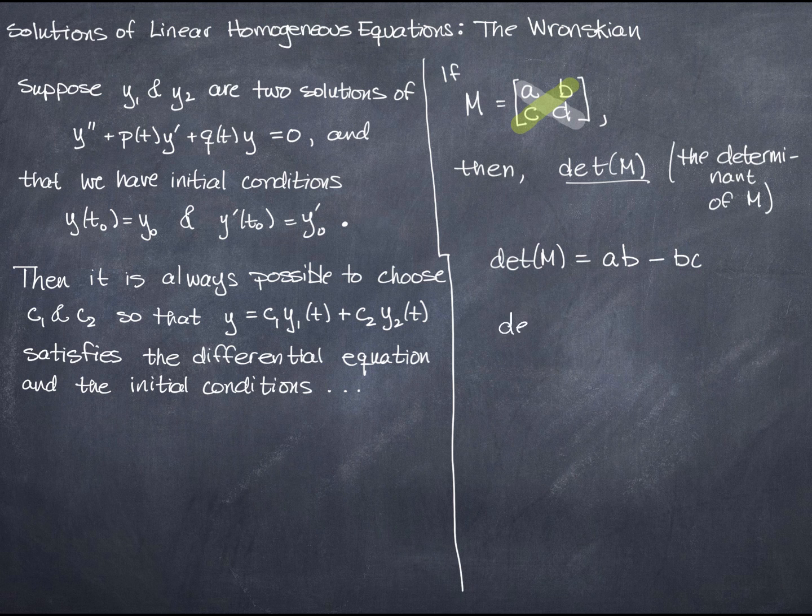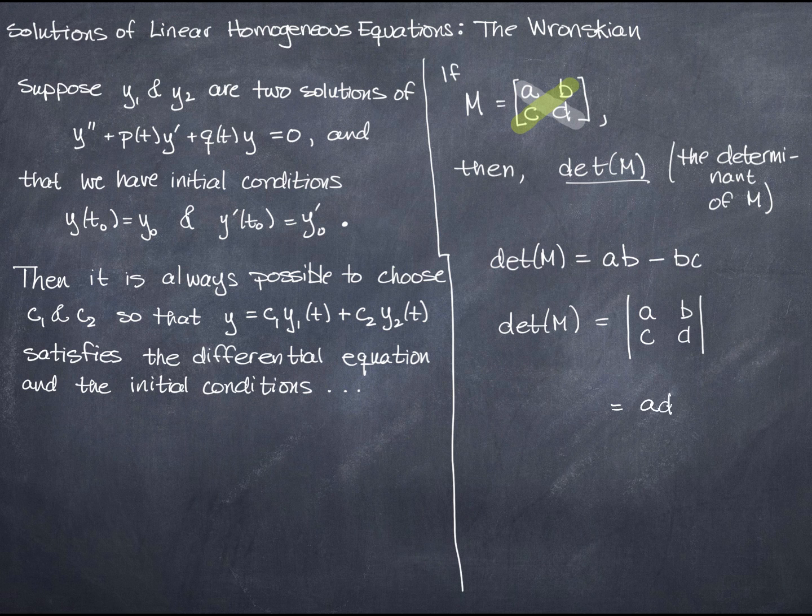Another way to write the determinant of M, or the determinant of a matrix, is like this: A, B, C, D. So far it looks exactly like the matrix we had up here, but instead of writing these brackets around it, that represents the matrix. I'm going to write the same matrix, but just with bars. It kind of looks like an absolute value kind of thing. That's the exact same thing. What's missing is this little tiny piece of my bracket here, right? Instead of writing those brackets, I'm just drawing the vertical line. So that's another way to write it. But the result is the same.